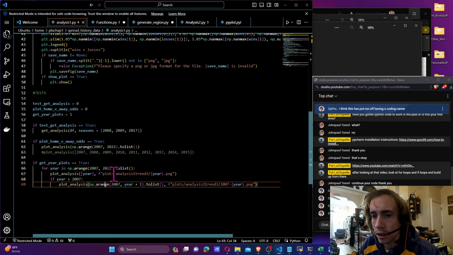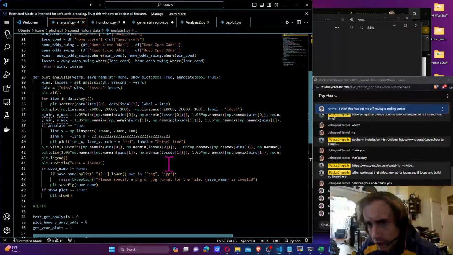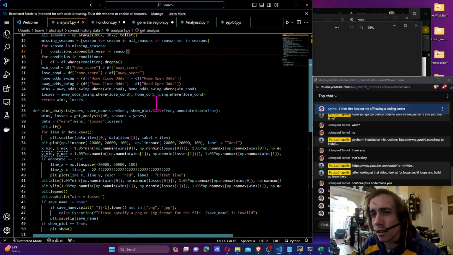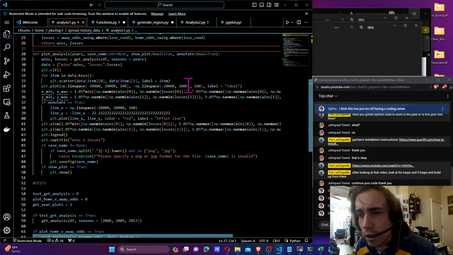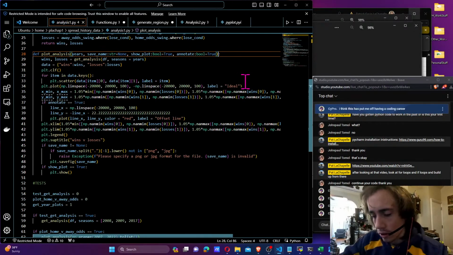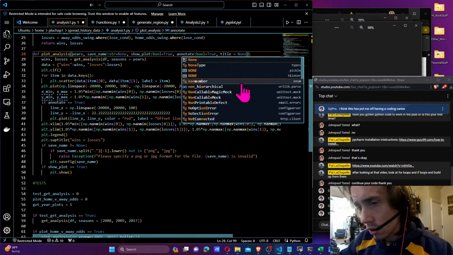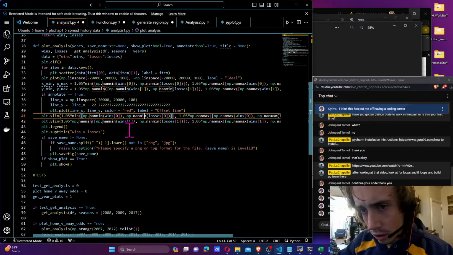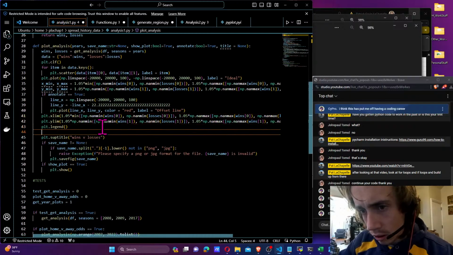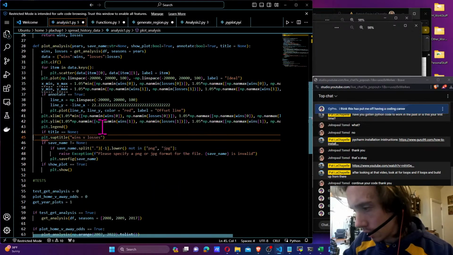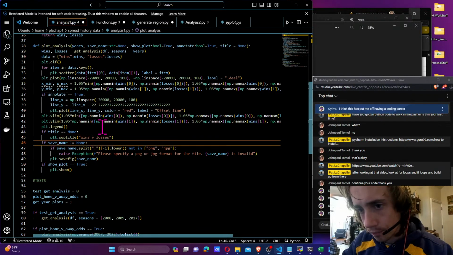Close that down. And then let's change, we should be able to change the plot. Yeah, let's change the plot title. Now, if title is equal to none, then make the title wins versus losses.